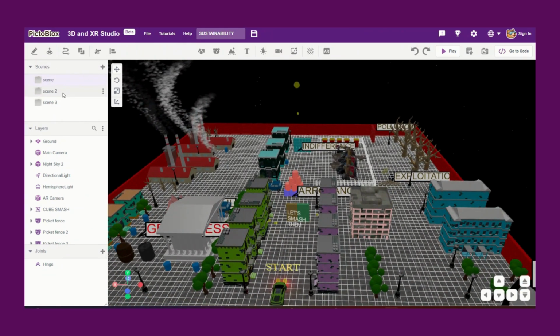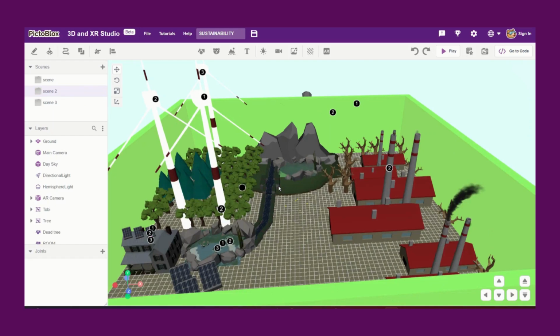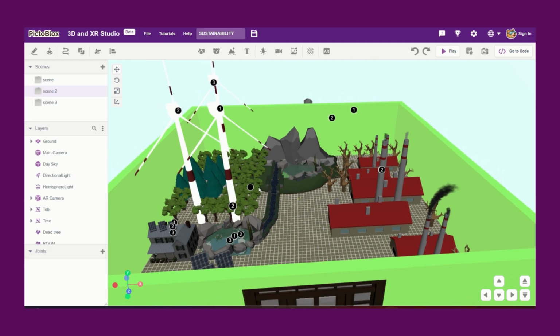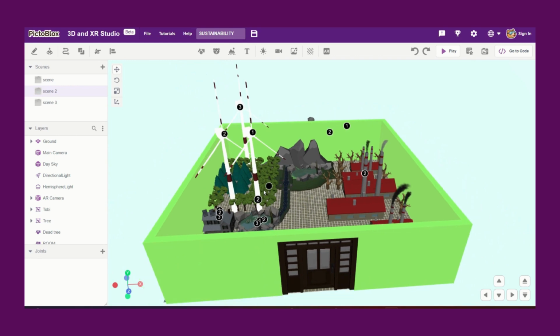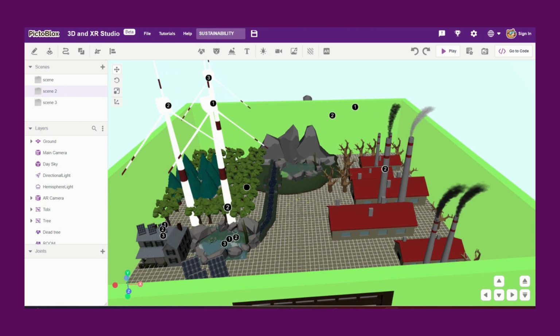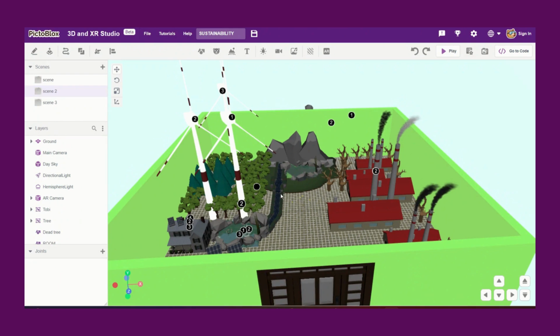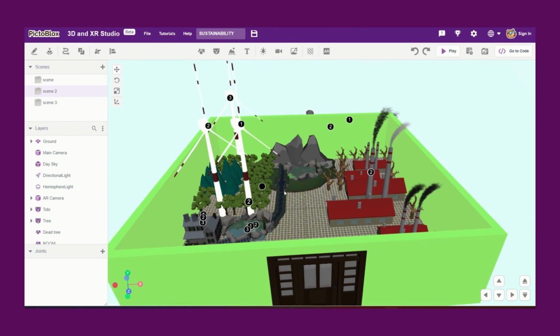Let us move to the second scene. In the second scene, users will be introduced to key concepts of sustainability through an educational module. I have made it in such a way that terms such as solar energy, wind energy, ecosystem, afforestation, carbon footprints, and greenhouse effect will be explored with the help of annotations given here. You can see annotation text and markers here. When those markers are clicked upon, these terms are explained and can be explored. Once you have received the foundational knowledge, we can go ahead with the quiz.